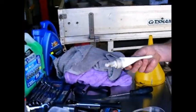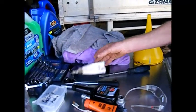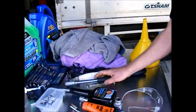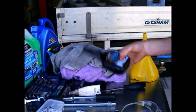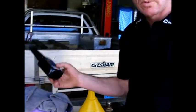I like to use thread sealant on the sump plug and also on the diff plug just to stop it weeping. And we'll use this to undo the sump plug. The car has had overheating problems, so we've run radiator flush through it. We've already done a flush, we've already topped it up with normal water, but we'll drain the water and then we'll put coolant in there.